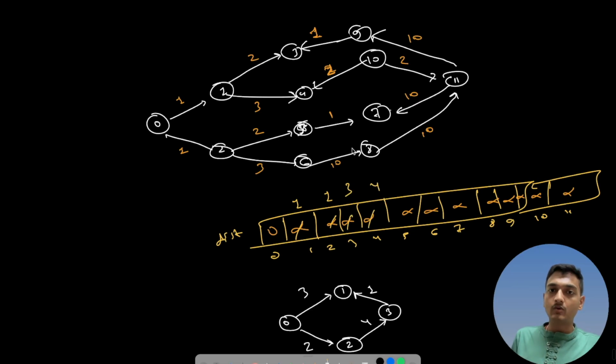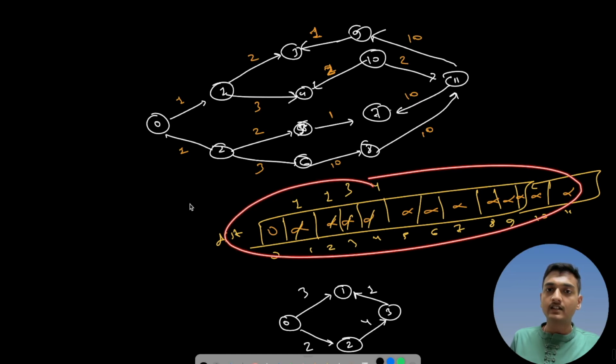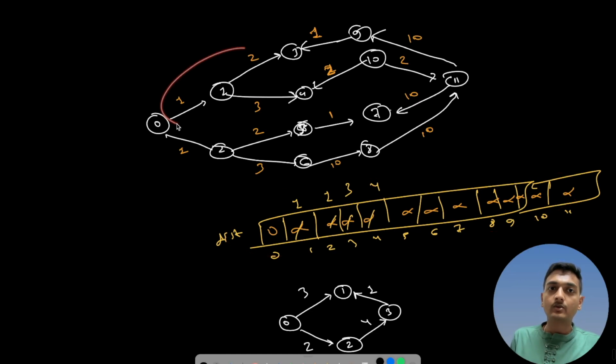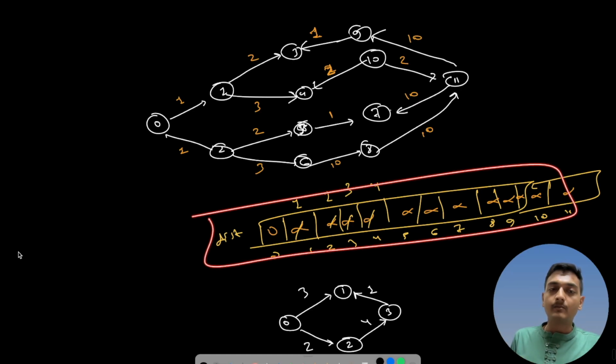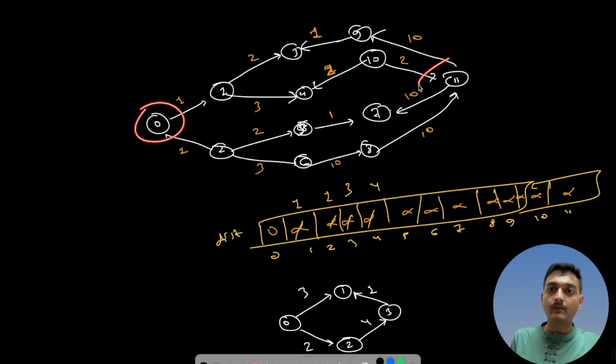So I'm not going into detail about how I'm filling this. There is one prerequisite to this question, which is that I am considering that you know Dijkstra's algorithm. With Dijkstra's algorithm, we can directly compute this distance array and find the shortest path. I'm just explaining the intuition behind this reverse edge thing.